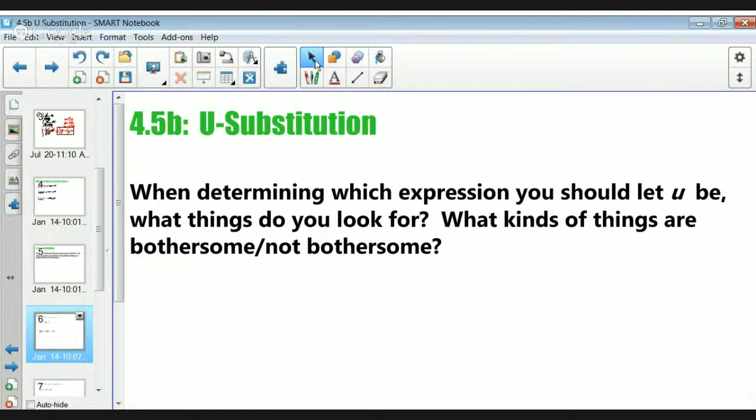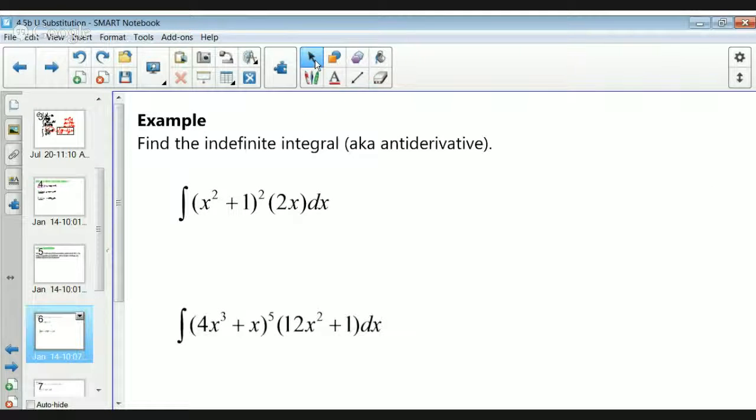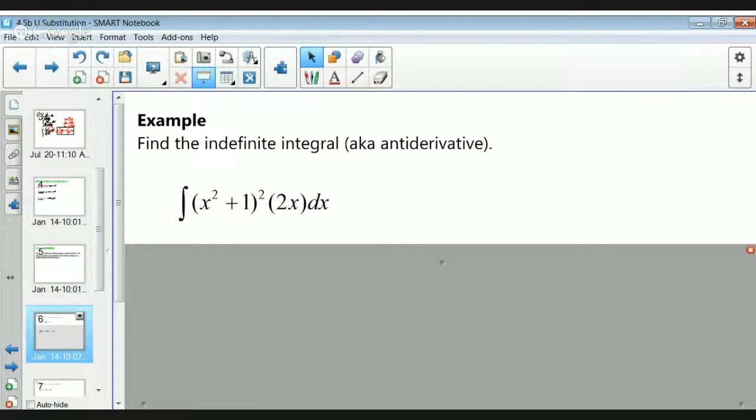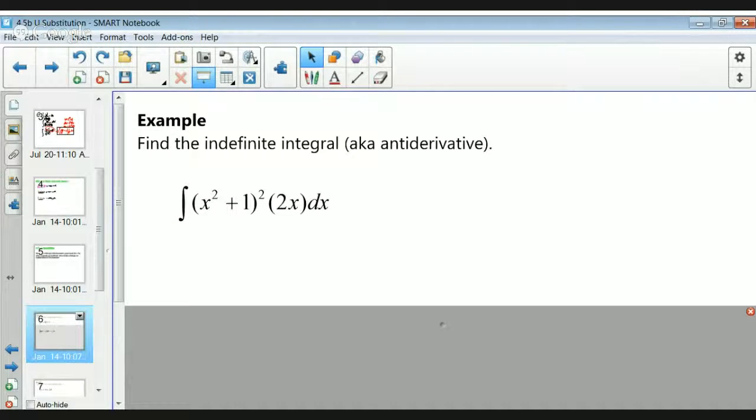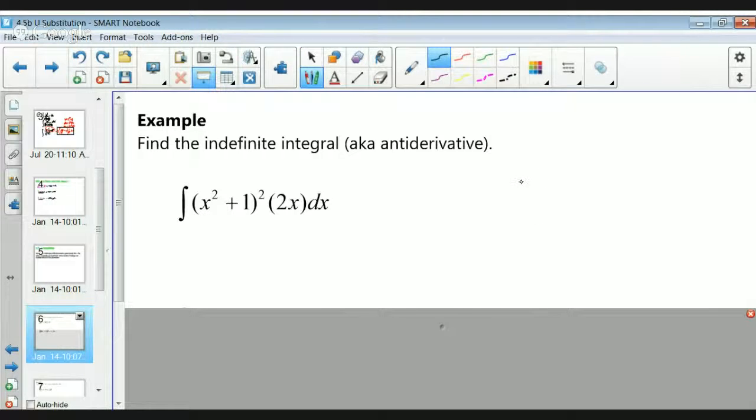All right, so let's take a look at some examples here. I would like for you to get 2 highlighters out, 2 different colors. If you need to pause the video, go ahead and do that now. We are going to start these just like we started our examples from yesterday. If it's helpful here, we can hide the second example for now and give us some space here. The first thing I want to do is identify u and du.